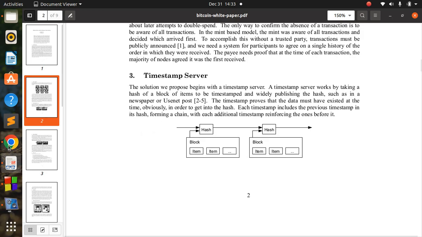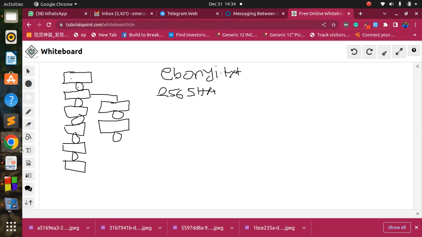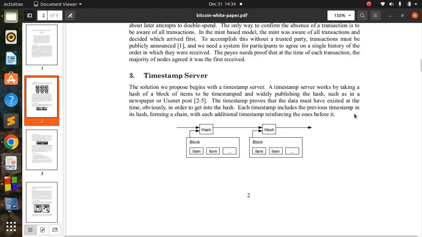That's just what I explained there. You find this key, you attach it. It's a network, remember, it's a server. But in this case, it doesn't store information in a database, like I explained in one of our online classes. It just stores it in the network using IP addresses and stuff like that. Each timestamp includes the previous timestamp in its hash, forming a chain, with each additional timestamp reinforcing the ones before it. This is the hash, this is the block. It hashes it, it finds the key. This hash you are seeing is just the random key. Hashing, cryptography. It hashes it into the block transactions.